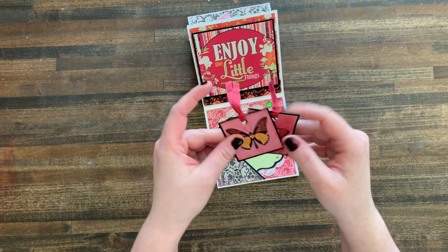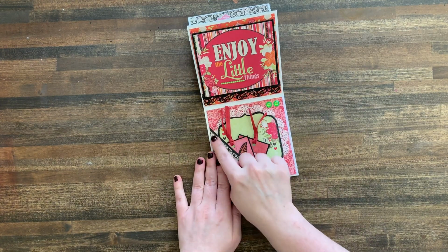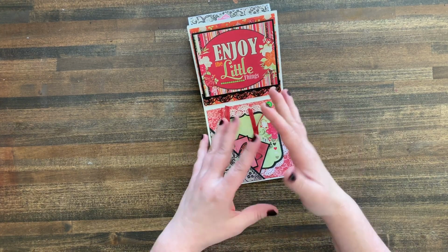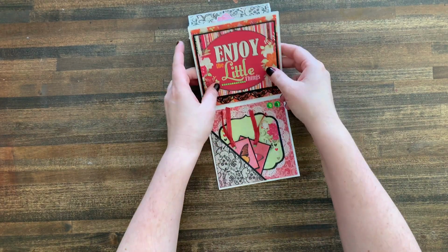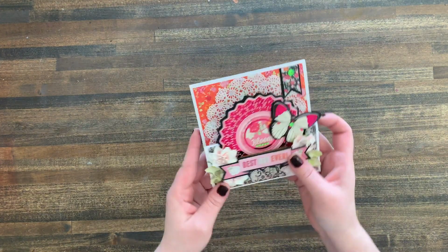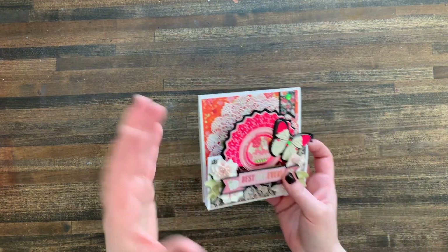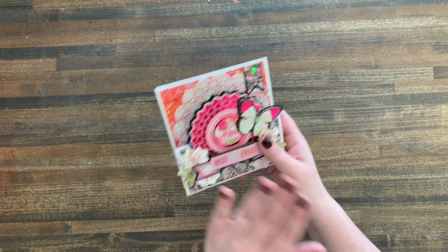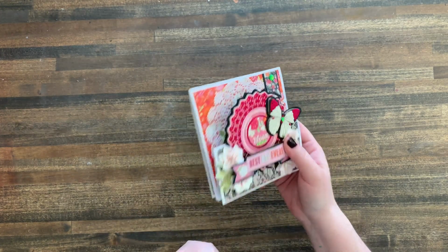See, cute. And I wanted to give myself some room so that if you want to add a gift card in there or something like that, this could basically be a present along with just a greeting card. So let me show you the basic construction, if you will, of this card if you want to make one similar to this. It's super easy, but it packs a punch.